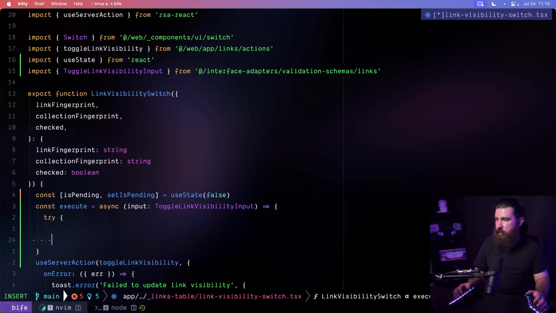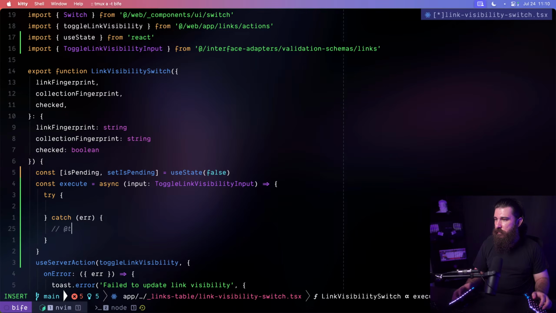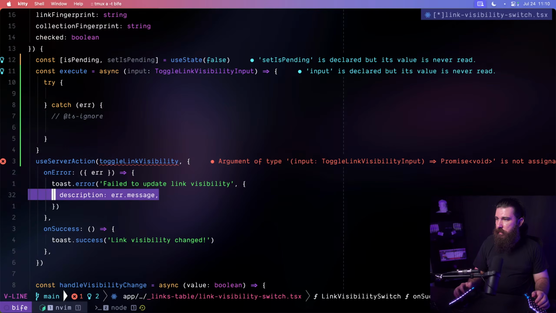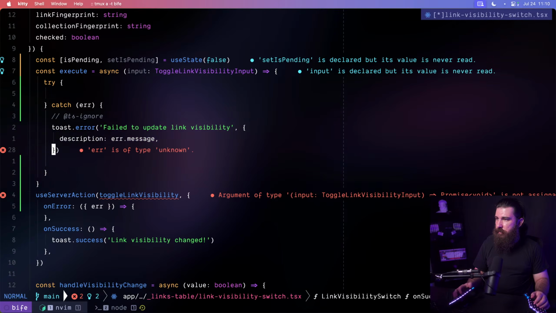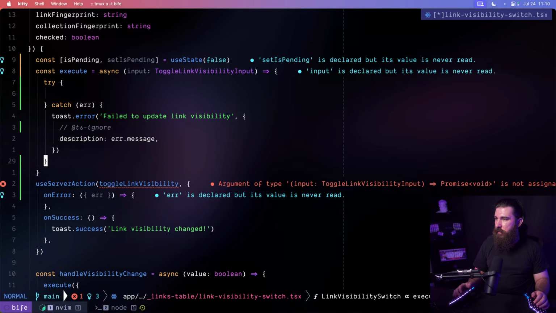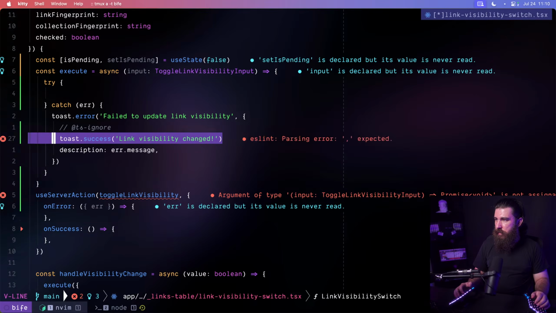It has a try catch inside. It has a TS ignore because of the message. It has this toast up there. Oh, we don't even need TS. Oh, actually we do need TS ignore here. There we go. And on success, it does this.